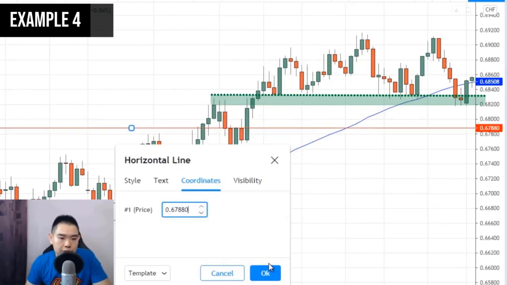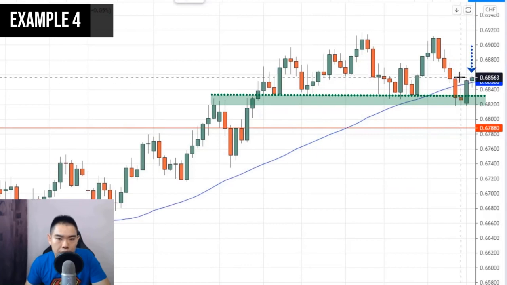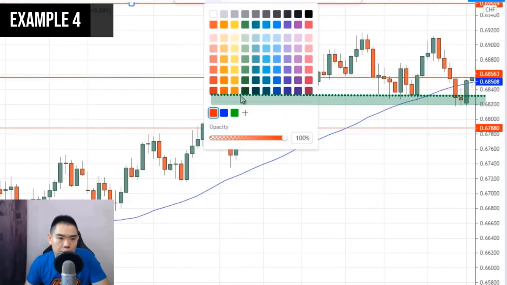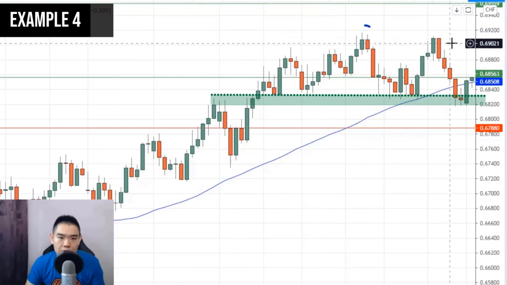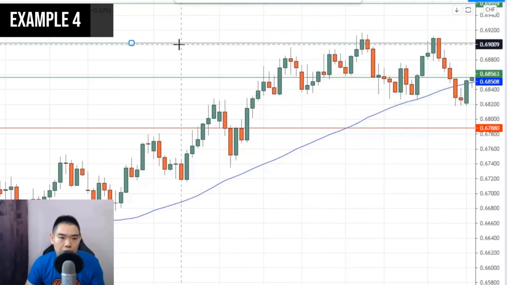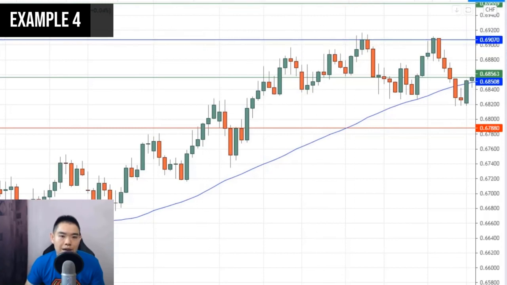Entry price, pretty straightforward. We enter on the opening price of this candle, which is about here. I'll change this to green so we can mark the entry price. Now, I am not going to go through the position sizing because you should be a pro by now already. As for target, it's going to be quite straightforward. You could set it just before this swing high, so let's say somewhere about here. I'll change this to blue, and that's a potential level you can use to set your target profit.